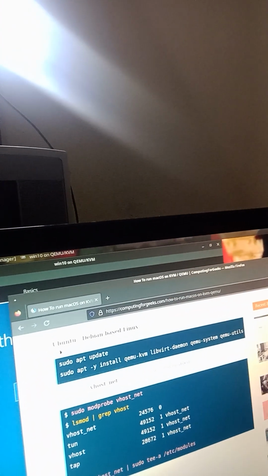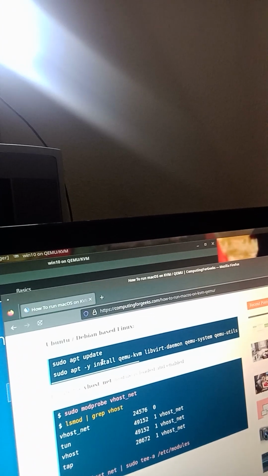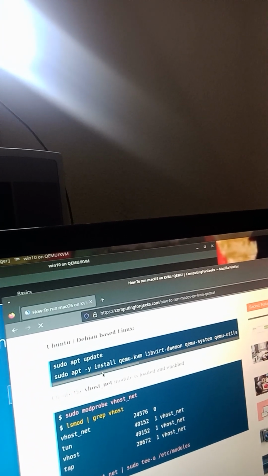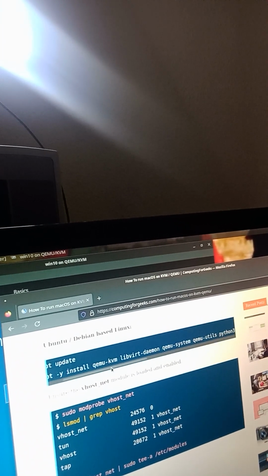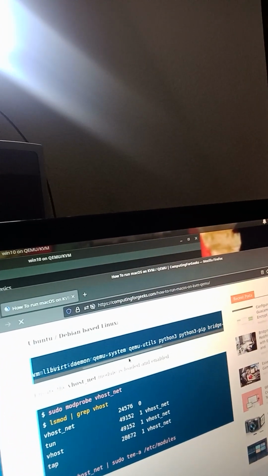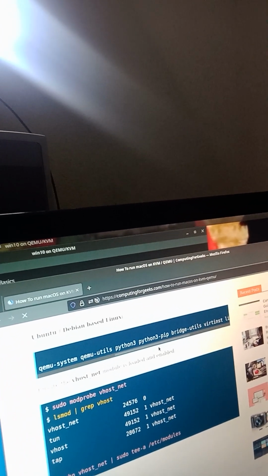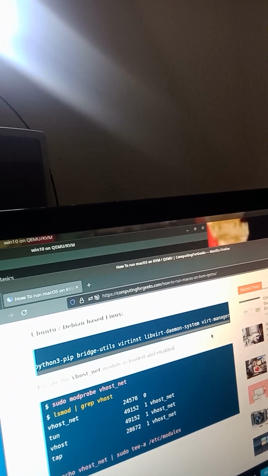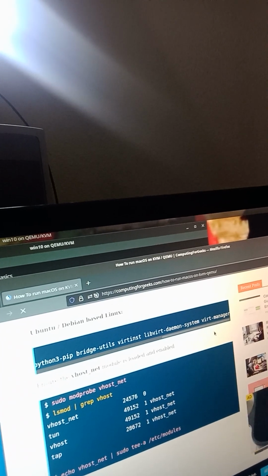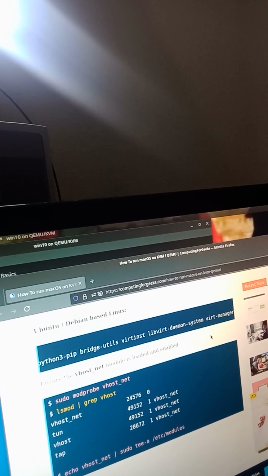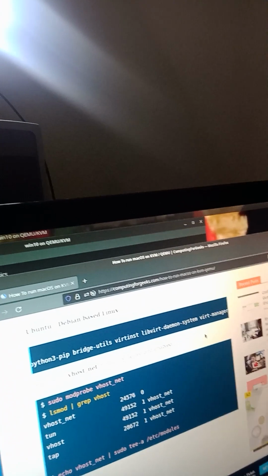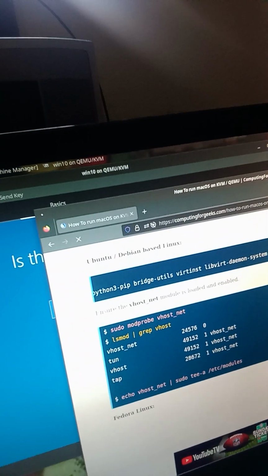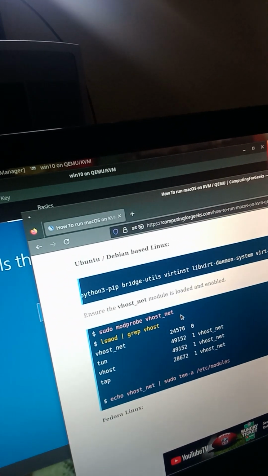All right, so first things first, if you have a distribution like me, you're going to update. You're going to do sudo apt update, and then sudo apt -y install KVM. You're going to install all of this stuff. This is going to give you the utils, the system, the Python, the bridge utils, the virt, all of that good stuff, and virt-manager. Virt-manager is a good tool you can use to run the VMs, and then you're also going to go down here to modprobe.